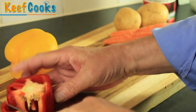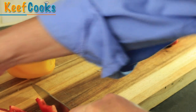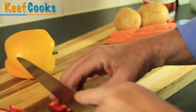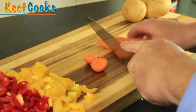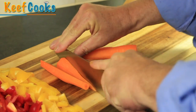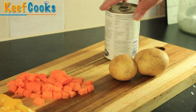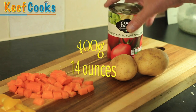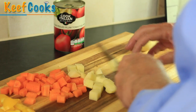The meat is almost cooked, and it's time to prep the various veggies. First thing: the red and yellow peppers — top and tail them and chop them into little bits. Now the carrots: top and tail, peel them, and dice them. And confession time — I forgot to tell you that you also need two potatoes and a 400 gram can of tomatoes. Peel the spuds and dice them the same size as the carrots.